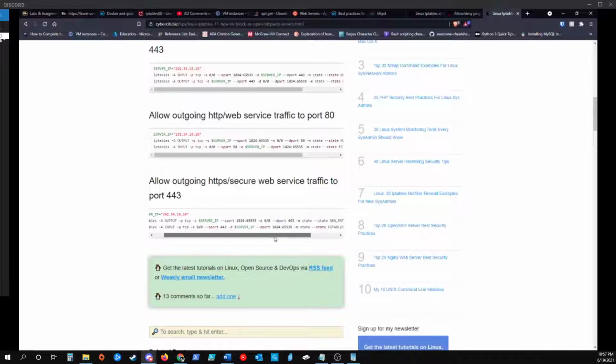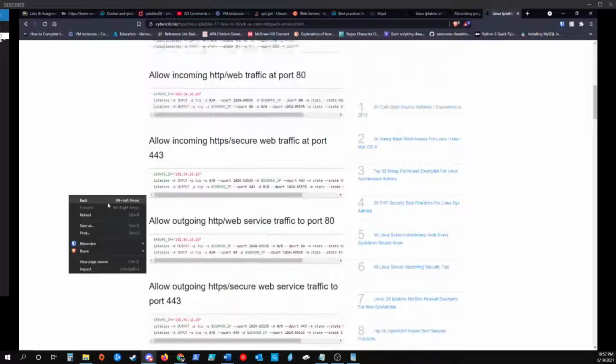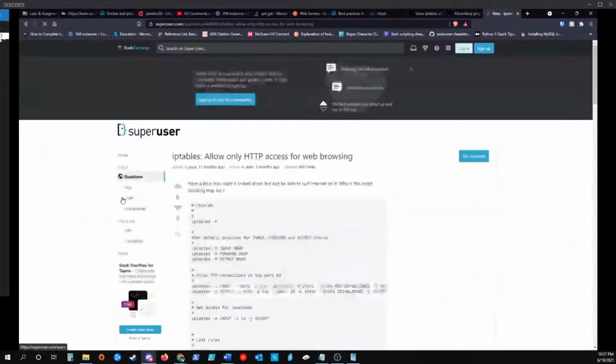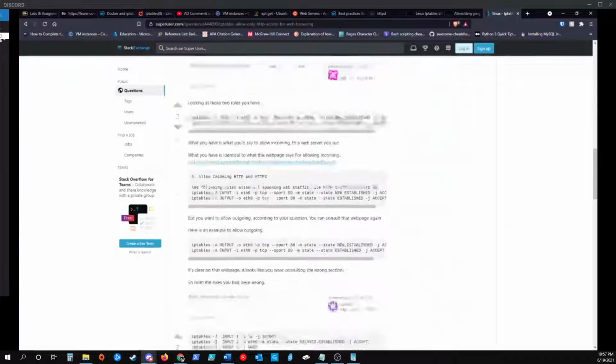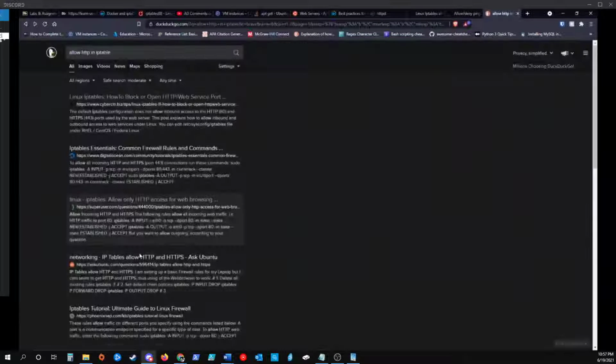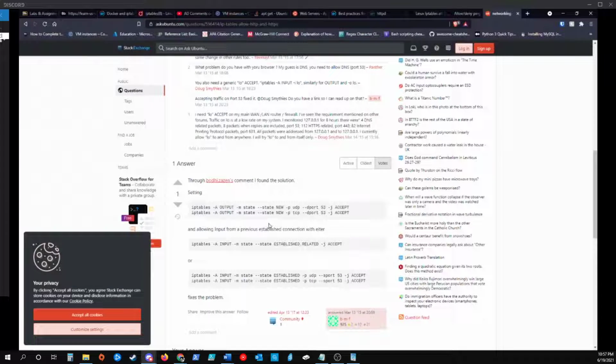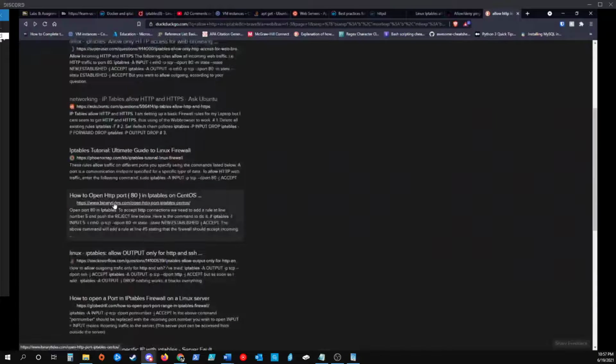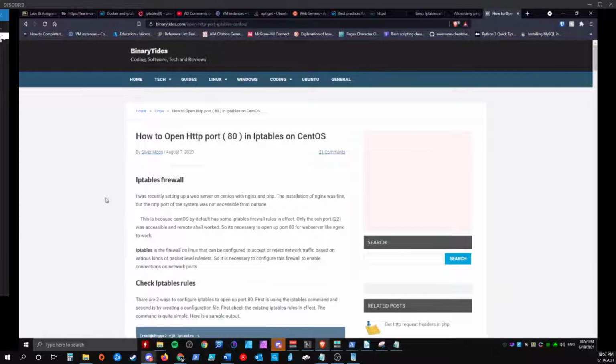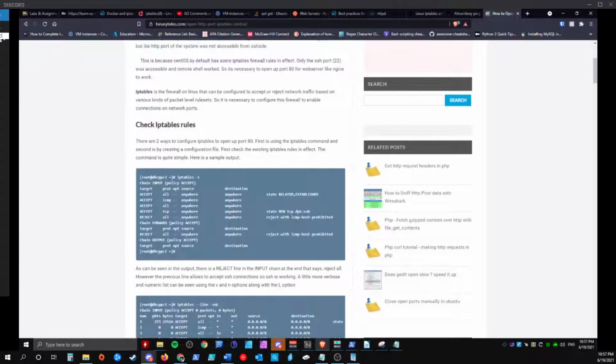Maybe I need to see if we can find something easier to read. You guys having any luck finding anything? Just reading. I mean, I found another command I want to try, but it looks like it's... Are any of the commands? Oh, wait, I'm dumb. This isn't supposed to say... This is supposed.